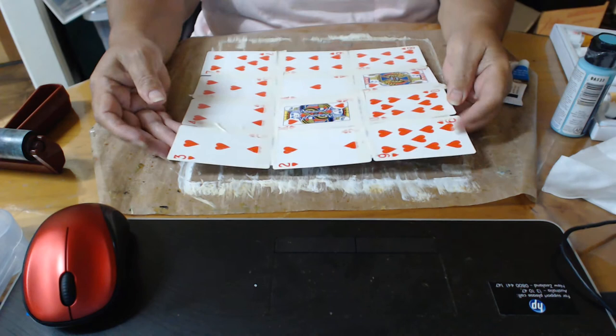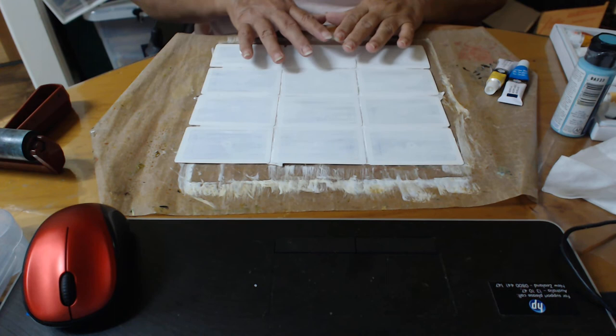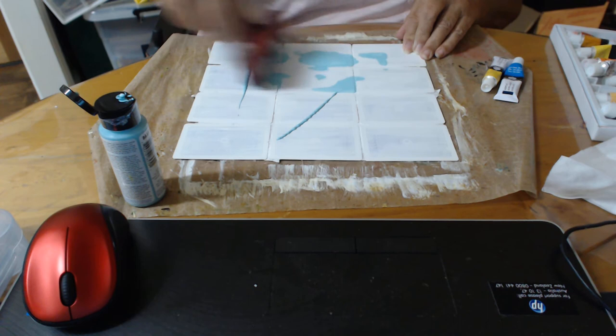I'm just ready to decorate these cards. She has stuck down masking tape on the whole queen deck, and on the other side she sandpapered and put gesso on. I put two coats of gesso on mine. I'm going to use this one — I've used it a bit but I'm just going to use it again.